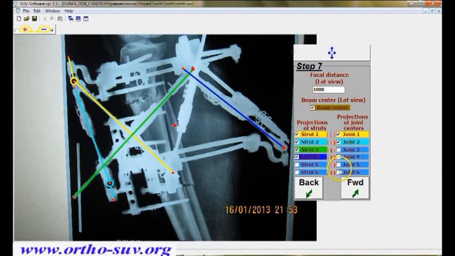Then we will draw strut number 4. You see, we draw the line from down to up. And we will mark the joint of strut number 4, which is seen very clear on the X-rays.